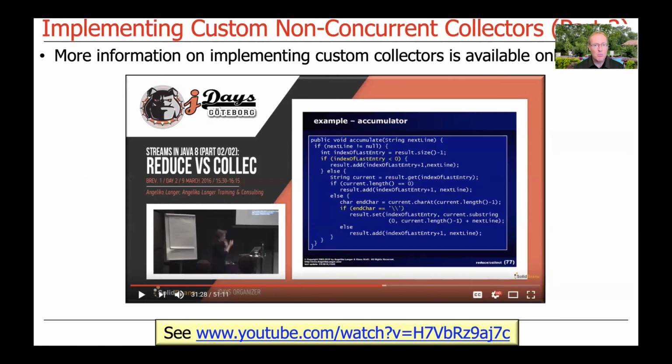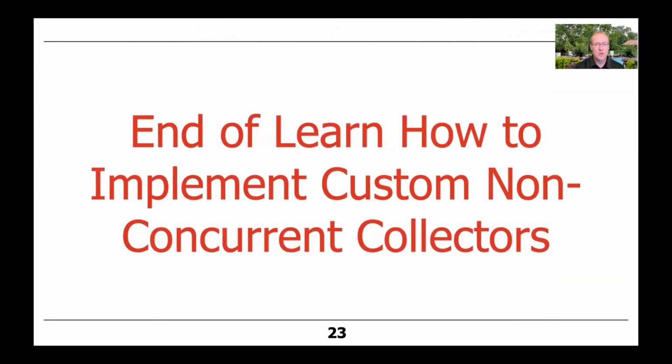If you'd like to learn even more about implementing custom collectors, there's a video by my friend and colleague Angelika Langer, and she talks at length about reduce versus collect and shows a bunch of other very interesting examples of implementing custom collectors to do all kinds of cool things. So I think it's a couple hours long. So it's a long discussion, longer than we went into here. But if you're really curious to learn more, please go ahead and take a look at this link. It's very informative, and I learned a lot from it. I'm sure that you will too.